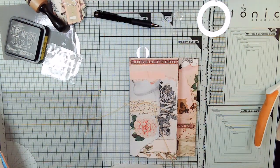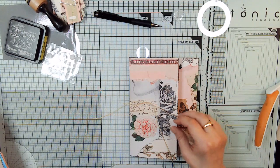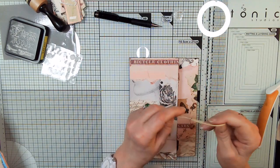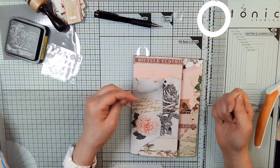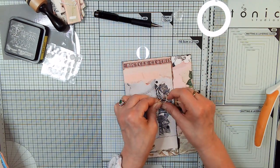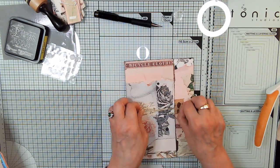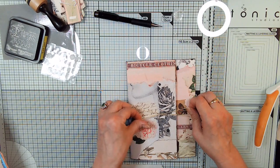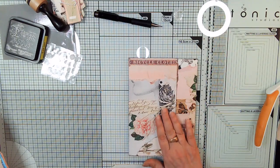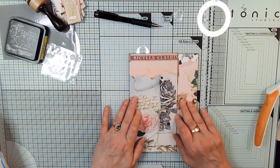I can't believe I let my glass pop sitting there the whole time. So now this tie will hold anything in here that we want. We don't have to worry about magnets. We don't have to worry about any of that stuff. Okay, so we just have a nice big bow here. Get rid of this little glob of glue. And then it's up a little bit right now, but by the time we get all the stuff in there, then we'll be able to tie this tight. Plus, I'm not very good at tying.